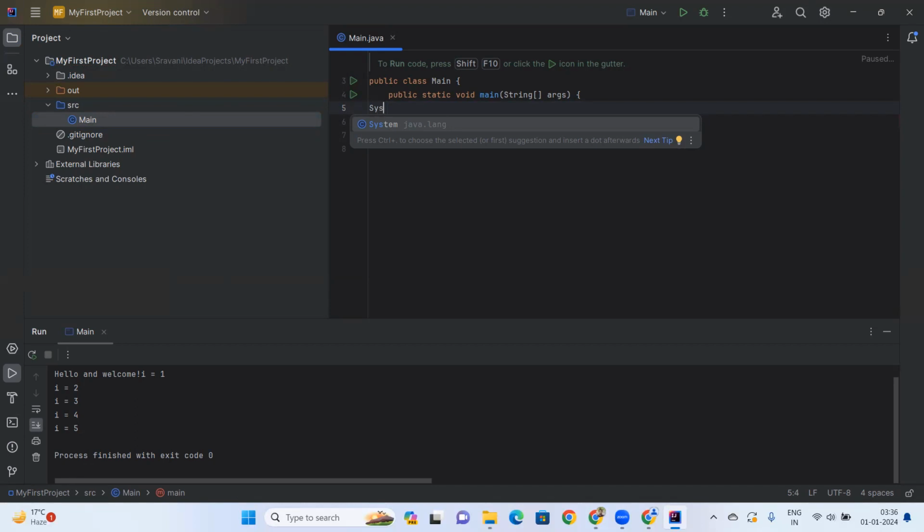Intelligence sense. Please note that S is capital here. When you type that, you get System.out.println, and then hello IT master.